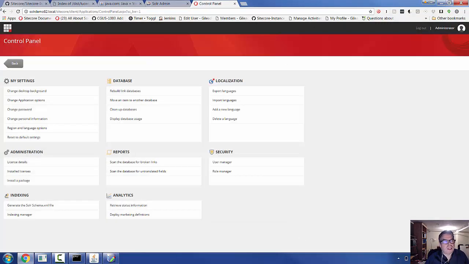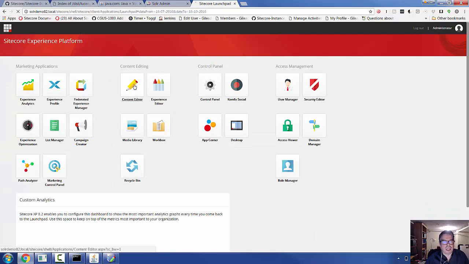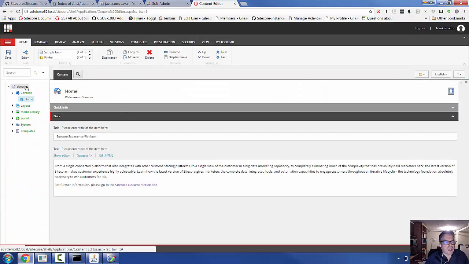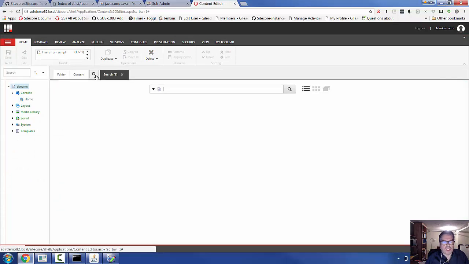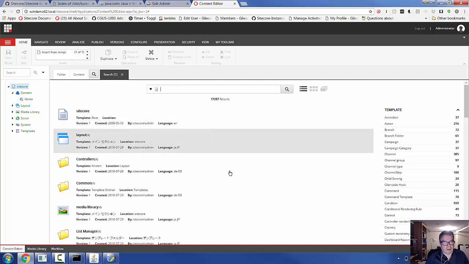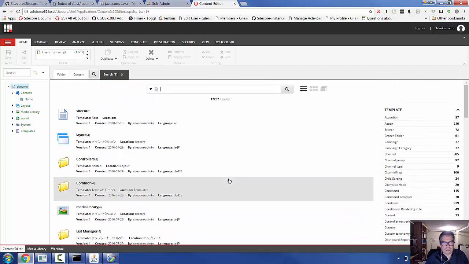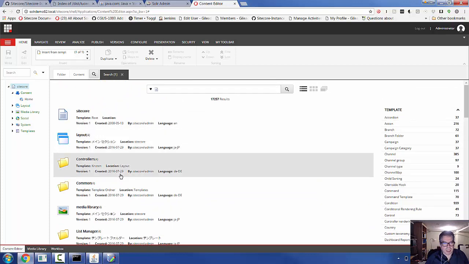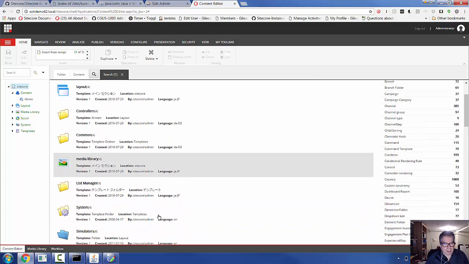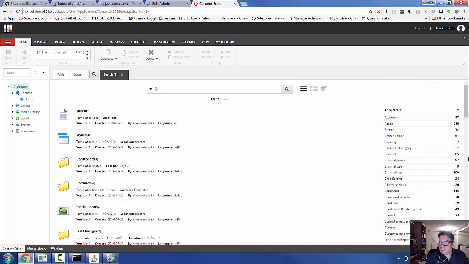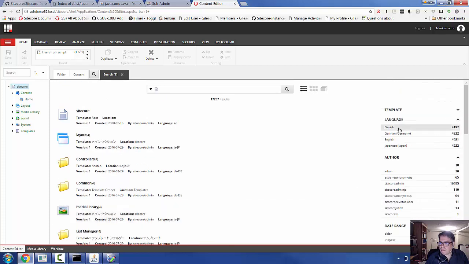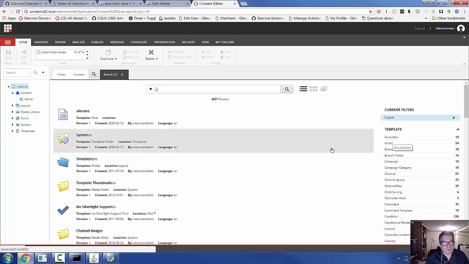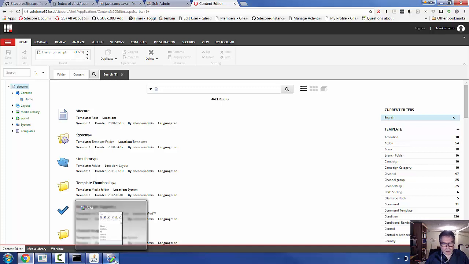And now that this is done, you can go to the content editor, go to Sitecore, search, hit enter, and now we actually have our content. We see we have Japanese, we have various languages, so we could use the facets, for example, and just filter down to English. So we have Solr running. Now, the process of installing Solr has been greatly simplified with 8.2.